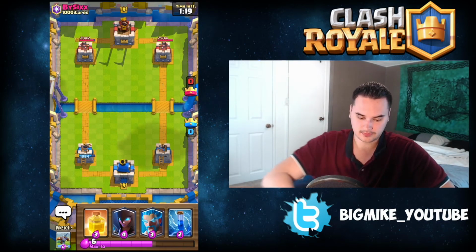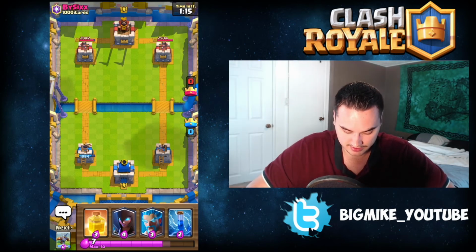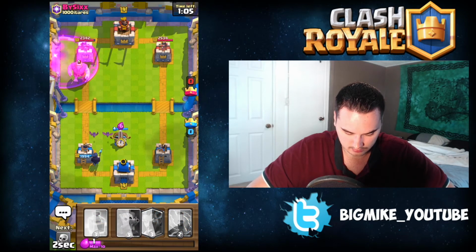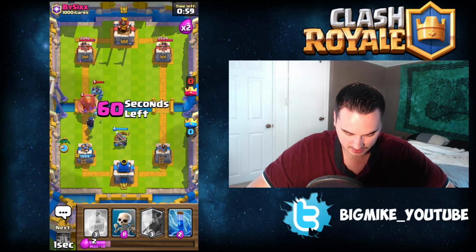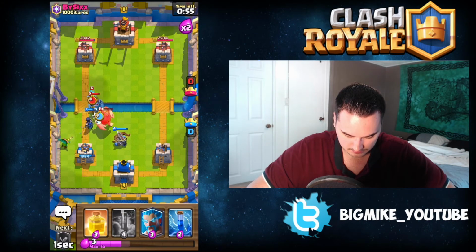You know what? I think I'm going to replace the Night Witch and probably put a Hog Rider in here, just so I can have something else that attacks the tower. Because I can't do anything with these people using giants every 10 seconds. I legit can't do anything. What is this guy doing? Like, what? I'm going to lose to this guy. He has no idea what he's doing himself.